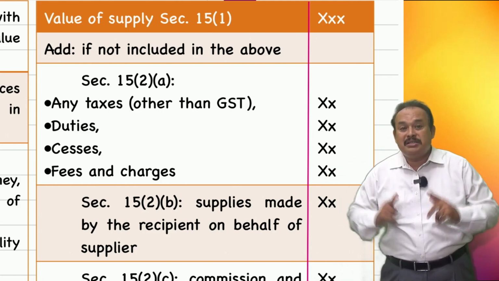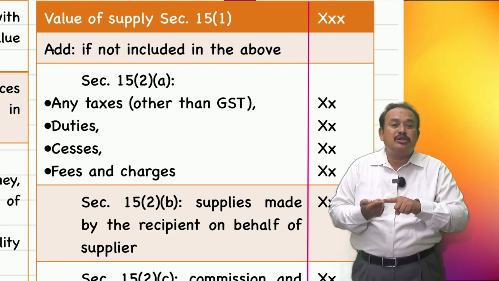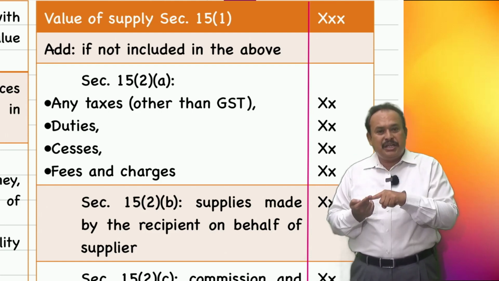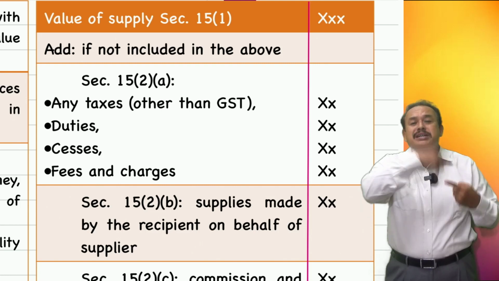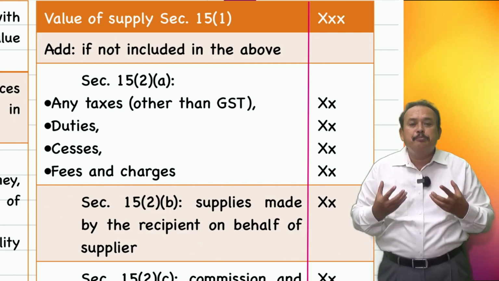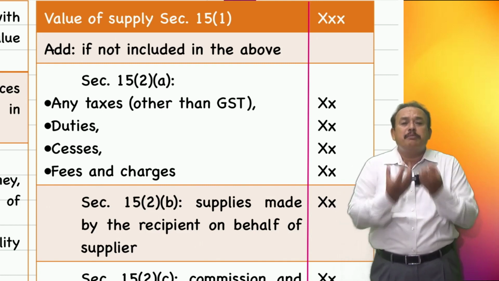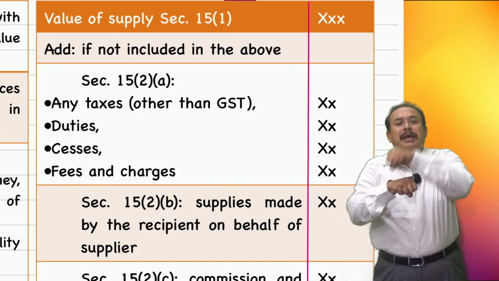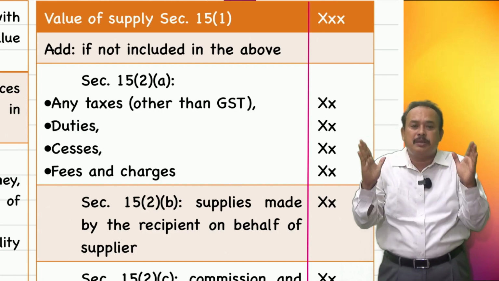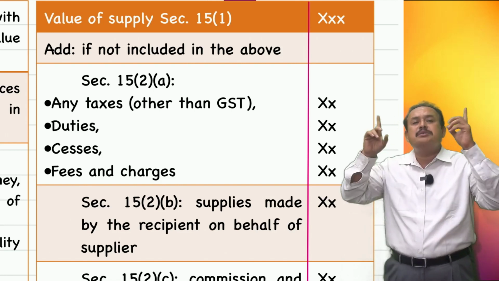So you understand here, while computing the TCS, we should not include GST. While computing the GST, we should not include TCS. That means, while computing the GST as well as TCS, these two are mutually exclusive. One cannot apply on the other. That is the basic concept. The clarification of the CBIC in this regard is also available in your material.